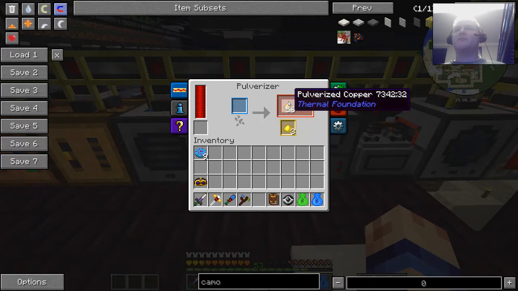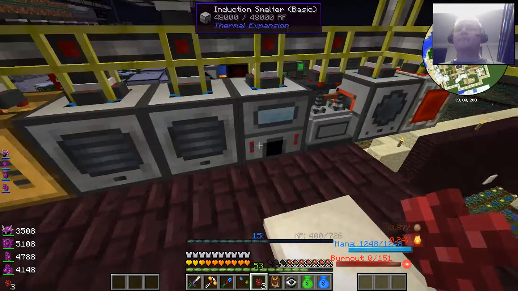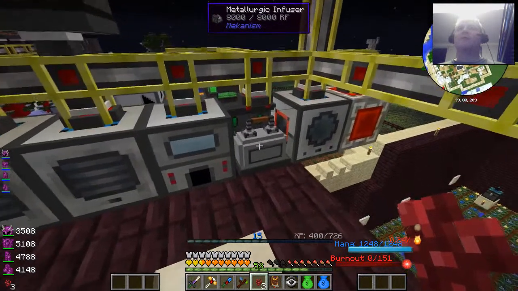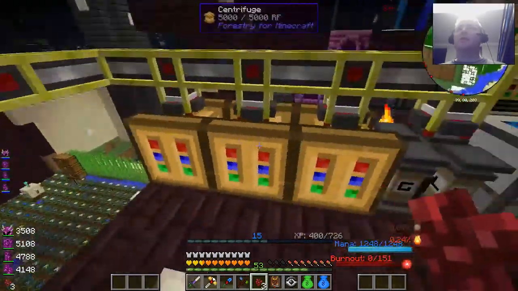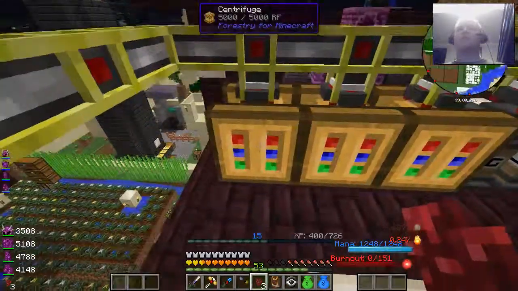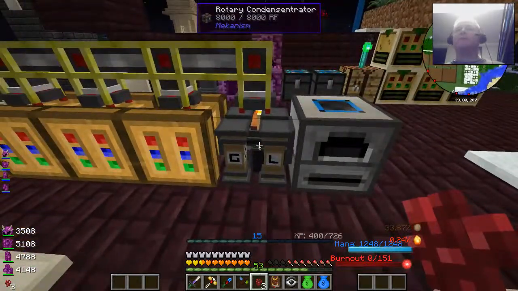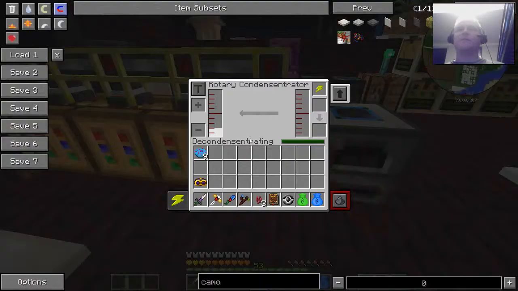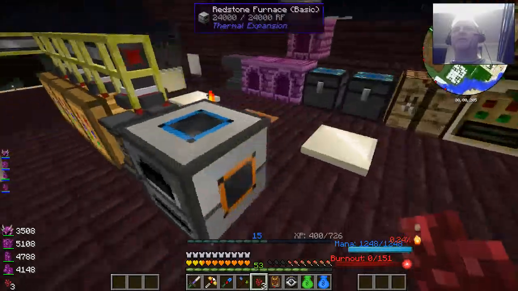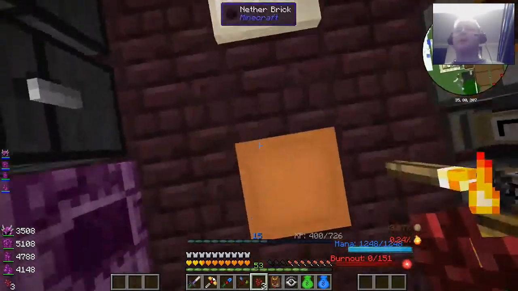So this copper, pulverizing copper, created some gold. And I made a whole bunch of centrifuges so that when I play with my magic bees, I can quickly shred all of their juices into something neat. Their honeycombs. Now I'll go up the floor.